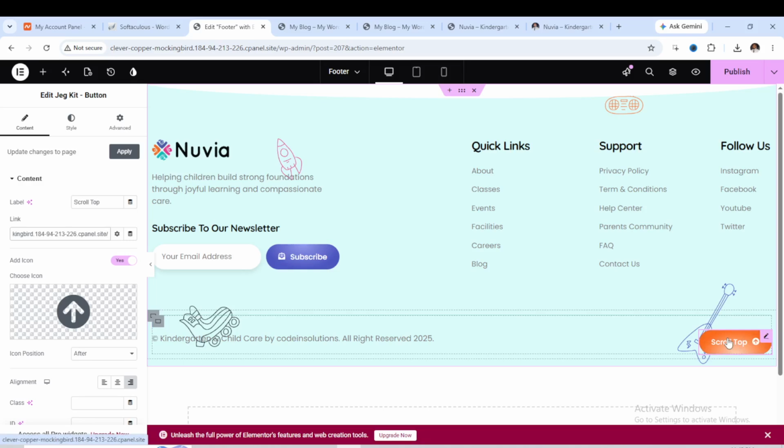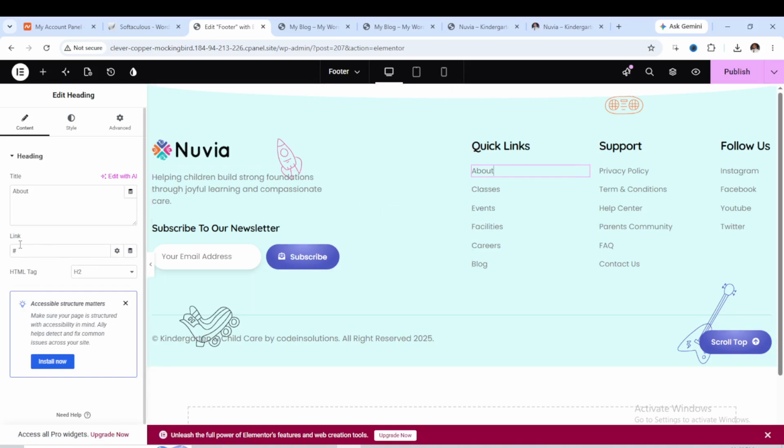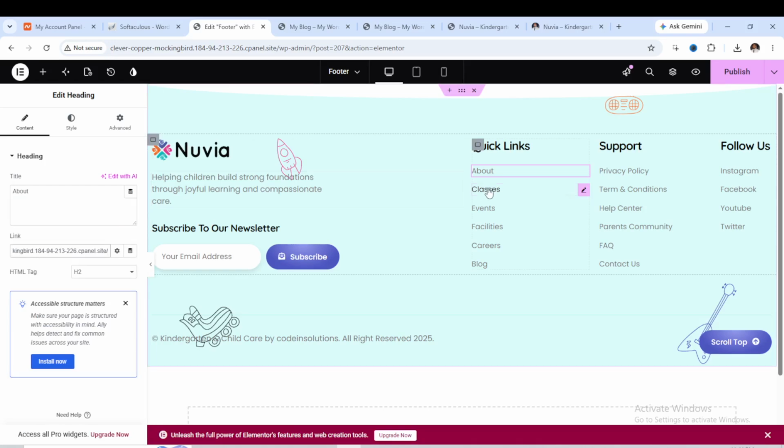So the same way is what you're going to do to link all your buttons to where you want people to see. So you want this about us. So about, you want to link it somewhere. So let's assume this home page link is the about link. Paste the link here. This particular link will take you to another place. So you use the same way to edit all this. Add your links. That is how you link your pages together. Then you click on publish.